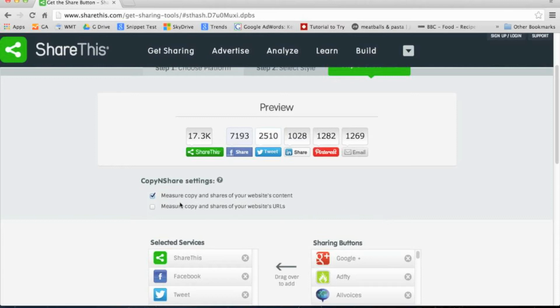Copy and Share is a new tool added to Share This, which will let you add a little more functionality to your blog. The first tick box, labelled Measure Copy and Shares of your website's content, will add some code to your blog that means anytime a person copies and pastes content directly from your blog into another entity, such as a social media profile, your URL will automatically be appended to the end of the content along with the words "See more here." This ensures you're always referenced correctly and linked to as the source of information. The second tick box, labelled Measure Copy Shares of your website URLs, will add a Share This hashtag to the end of your shared URLs. This enables them to measure how often your URLs are shared across the internet, and the results are displayed within their own Social Quality Index or SQI analyzer.